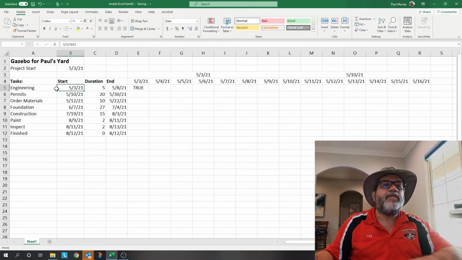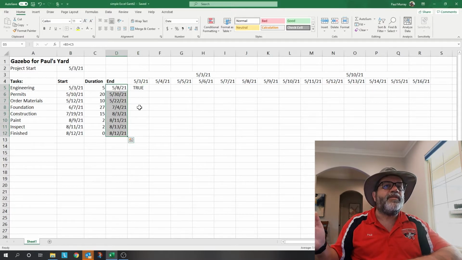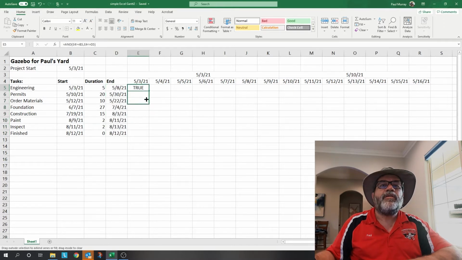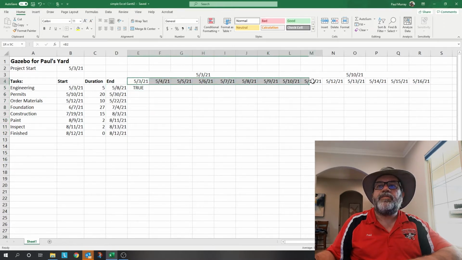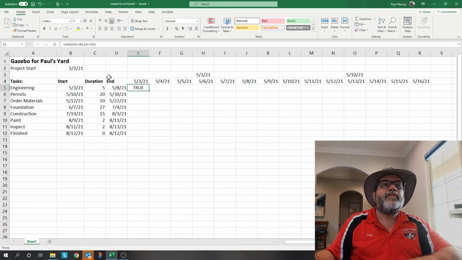Now I want to drag this formula across and down, but before I do that, I need to lock in these cells so it always looks at my start, and these so it always looks at my end. So when I drag over to the right, I want it to keep that locked in. And also when I drag it down, I want to keep it locked in at looking at this row. So I need to lock in my start and end date.